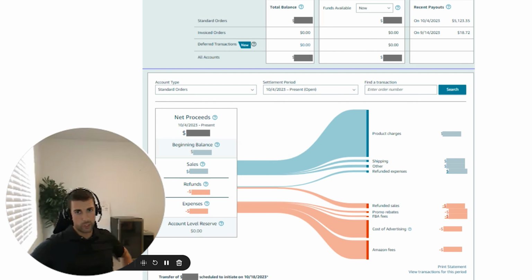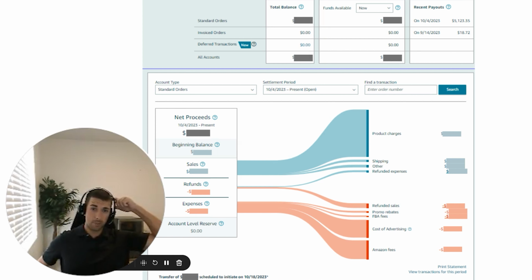To avoid an account level reserve, regularly review your account's performance, customer feedback, and fulfillment processes. However, it's important to note that even with really incredible metrics, you might still encounter reserves, particularly in industries with high return rates. Another example of this is if you are in a niche like electronics. Electronics consistently have a high fail rate or a high return rate. Even if you're in their version of Tier 2 plus, you may still have an account level reserve, even if you have less than 1% of returns or order defects, just because there's such a high volume on electronics that sometimes certain restrictions are placed on the category, not on you as a seller.